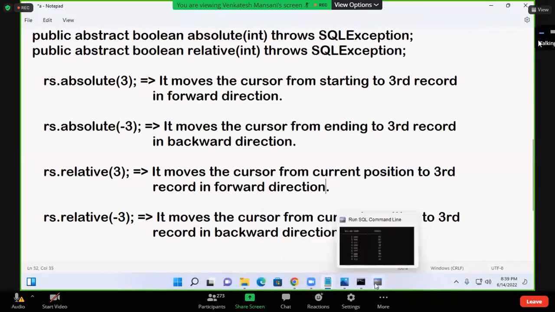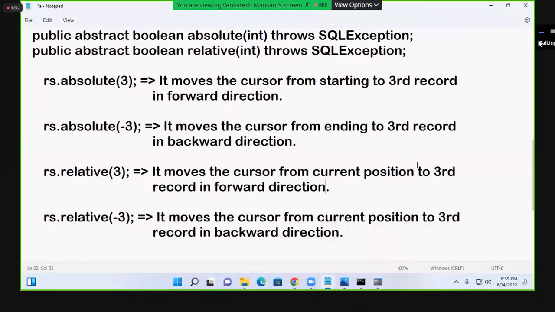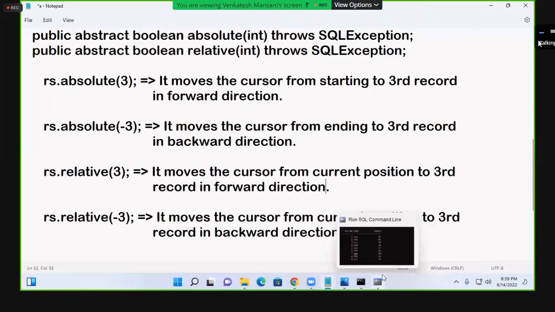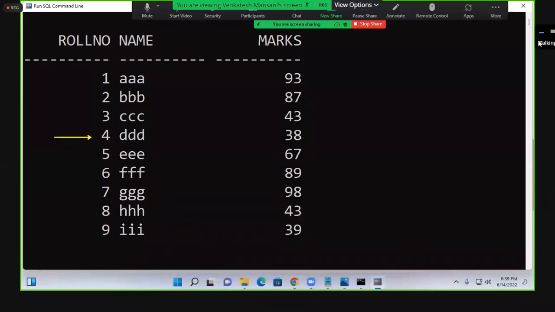Is it over? Now I'll explain. Suppose the cursor is here, at the fourth place. Now if I call rs dot absolute 3, it counts from the starting, third record. That means first it goes to before first, from that 1, 2, 3, it comes here.